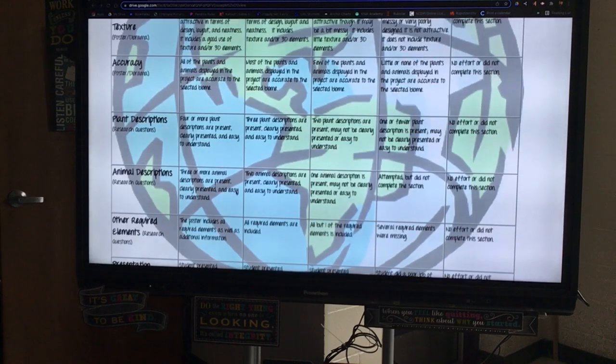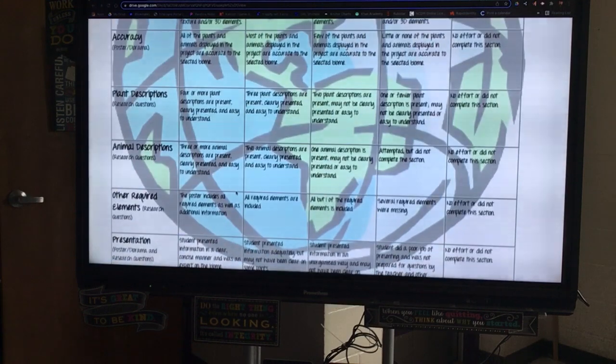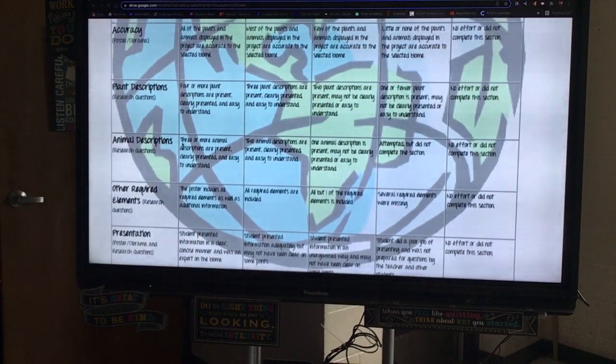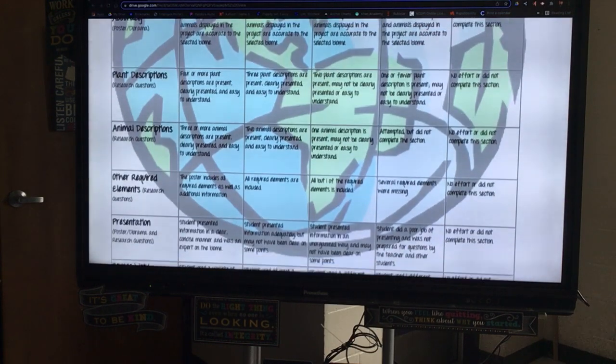My point is, you want to be accurate. It's very easy to get full credit by simply putting the correct animals where they're supposed to go. Plants, same thing. Make sure that you can see them, make sure that you have described them, and make sure you have 4 of them. If you have 3, you lose points.